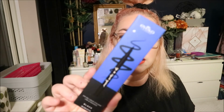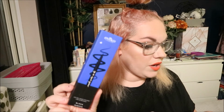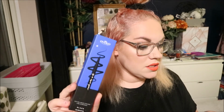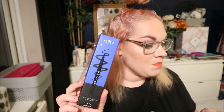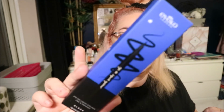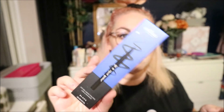So we've got Ico, and this is a liquid eyeliner, full size. This is £16. A vegan, long-lasting, fade-proof, smudge-proof eyeliner that lasts all day and night. Yes, please. Single-stroke colour that doesn't skip or drag, but glides perfectly on. The carbon black finish can say goodbye to patchy lids. The tip is a perfect shape to give you control for the perfect cat eye. That's lovely. I'm not sure she'll use that because she doesn't use eyeliner, but she might give it to a friend for Christmas. Or me.